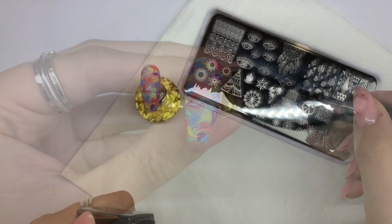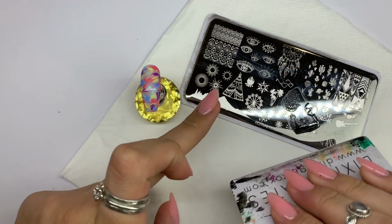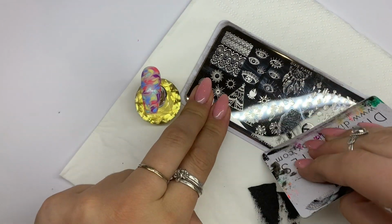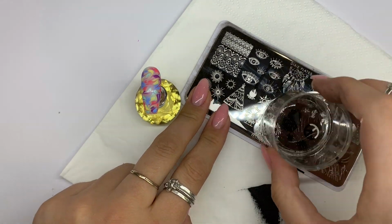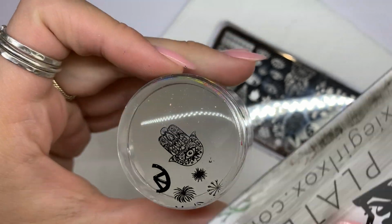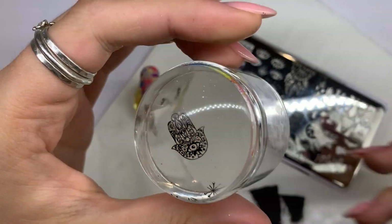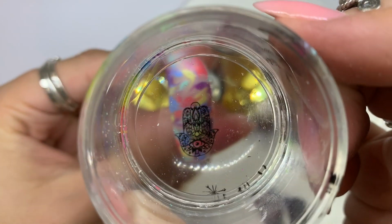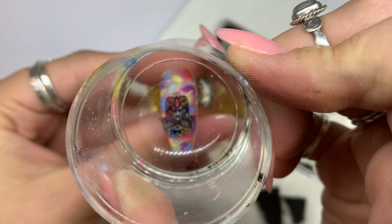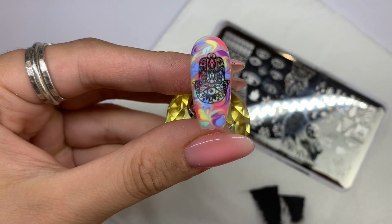So the trick with stamping is make sure you remove your inhibition layer, so I've just cleansed that off, and now I'm going to go in with the stamping design. Now with all of these designs you don't have to do this stamping over top, you could just leave it with the swirly marbly designs as they are and leave it like that, but I wanted to add some black dimension and depth to the nail by adding these black detailed lines, and this stamping plate was just screaming at me, so I had to use it.